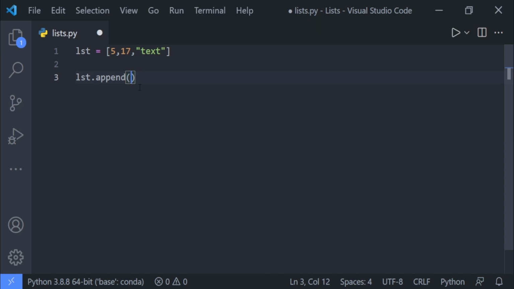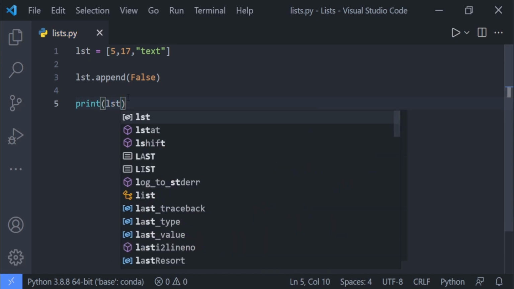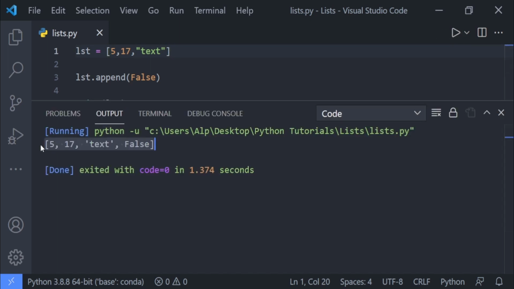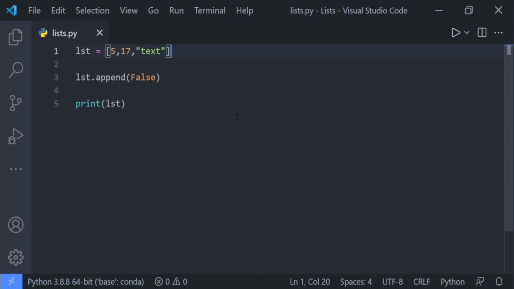So if we said, let's add the false value for now, and please don't forget this, you can add any data type inside the list variable here. It can be a Boolean value, a string value, a number, it doesn't matter. In Python, you can add any data type inside the list. Let's print the new list to see how it looks after we've appended this value. As this was our initial list, when we append the value false, the new list will look exactly like this. But appending only works for adding a new element at the end of the list.